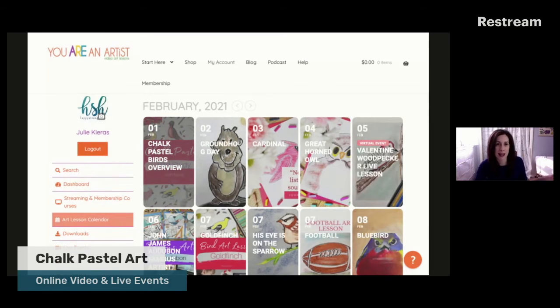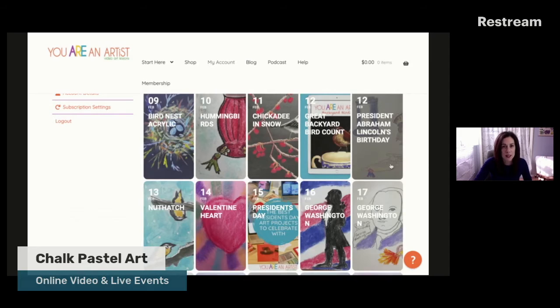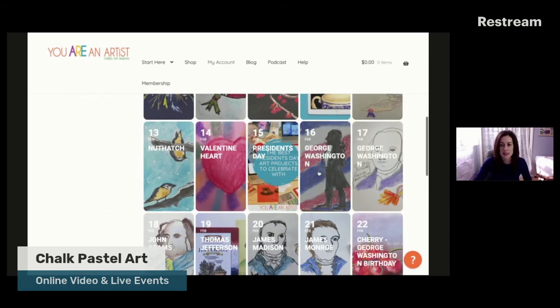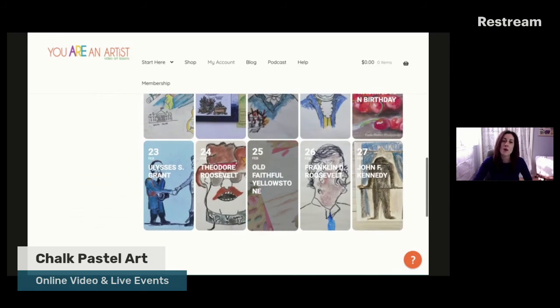You can, of course, do any of these lessons at any time. Groundhog Day on the 2nd, James Audubon. Then we have Abraham Lincoln's birthday. We have President's Day, George Washington, and then a run of presidents for President's Week. I love that they have organized their lessons according to this calendar. It makes it wonderful if you as a parent are like, I totally forgot to plan something for President's Day.